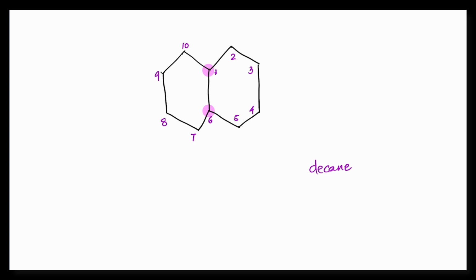Now there are 2 cycles, so we will say bicyclo for 2 cycles, and then we will put the square brackets and then count the carbon atoms in each path. In the path to the left, there are 4 carbon atoms. On the path to the right, there are also 4 carbon atoms between these common carbons. And in the direct path, there are 0 carbon atoms.